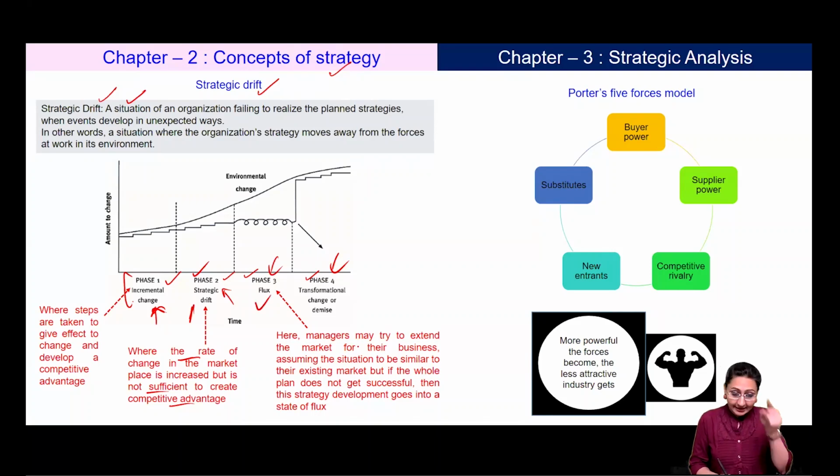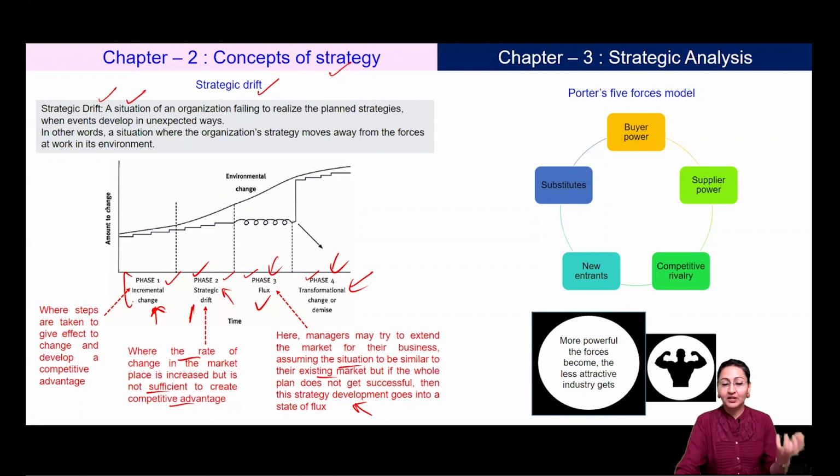Then stage of flux. Here the managers now realize that something is not fitting in. That means here the market situation, they are assuming that it is the same situation on the basis of which they planned something, but now the market is going adverse. The market is on its own pace, but the managers now start realizing that they took wrong assumptions. This is a state of flux where actually your development strategies go waste. And the last, either the business transforms itself, otherwise this is a stage where the demise of a business is seen. Either you improve or you die.